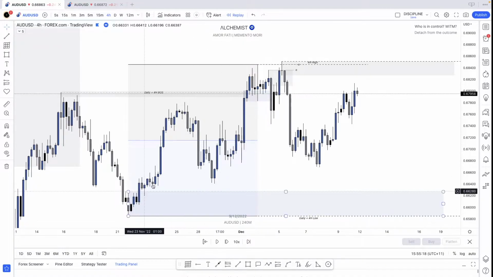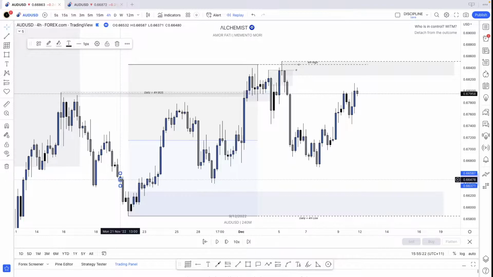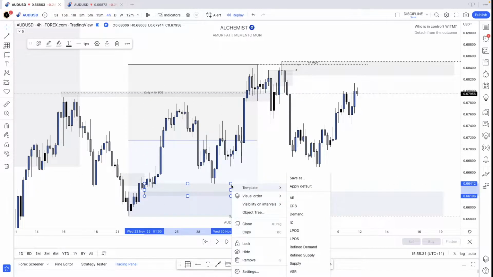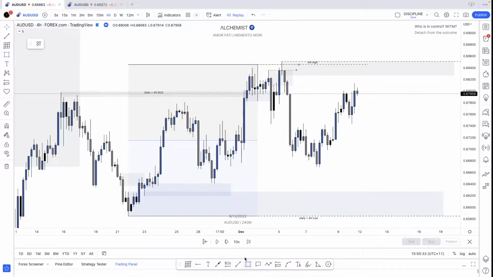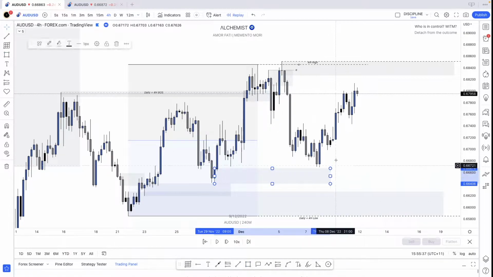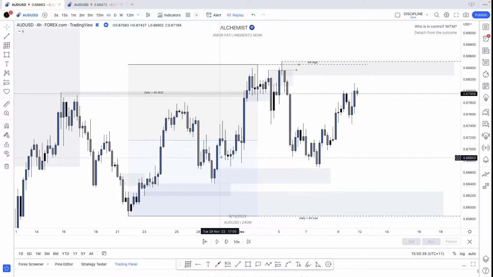Cool. And then in terms of demands, we can see we actually had a demand chain forming at this point too. So we have this as well as a supply. When price interacts with it, we have this candle here as a demand zone, which was mitigated here. Didn't quite tap into it here, but we can see here what we actually did tap into, and I believe we swept was this candle.